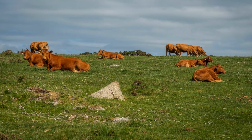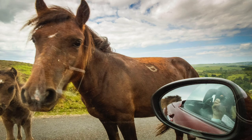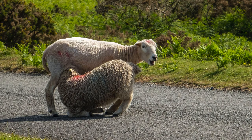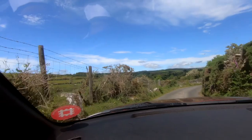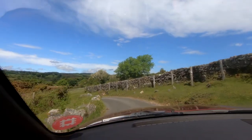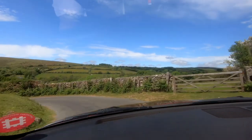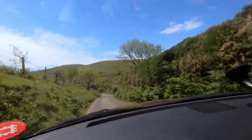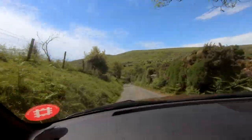On the narrow Dartmoor roads, there are always sheep, horses and cows around, so progress can be quite slow at times. Eventually we take a wrong turning and get lost. This isn't the right way, can't be, can it? No. Sat navs let us down again, as many of these lanes have absolutely no signage. Sat nav doesn't really work in Dartmoor, that's for sure. It's a bit silly to blame sat nav, I guess, as a good detailed map is a far better idea here.